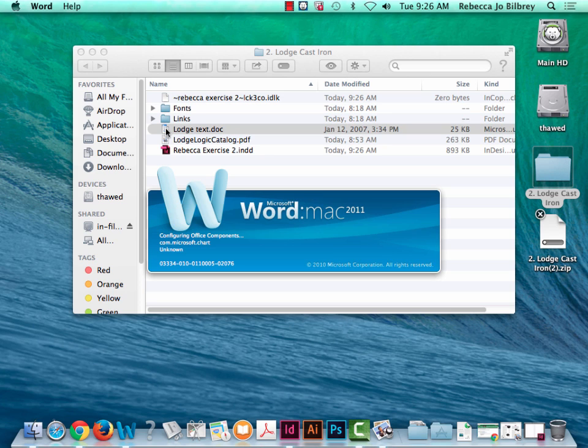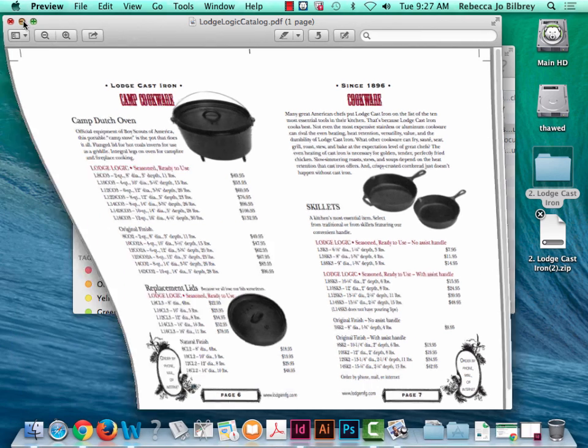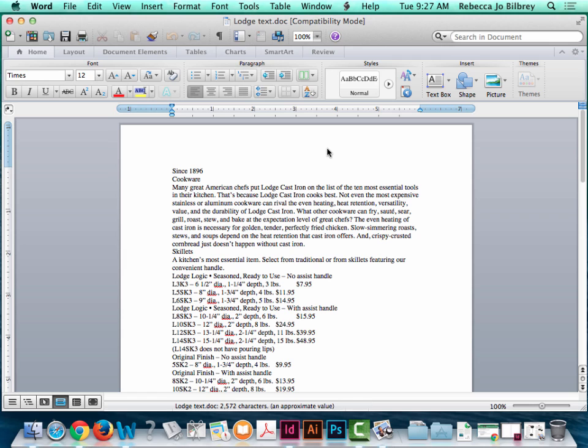But if they have not, then I'm going to go ahead and specify some paragraph styles as I go down and look at the different typography. And I'm going to reference my PDF so I know what type looks different than the other. Again, I'm not going to worry about tabs. I might hit the tab key, but I don't care where it sets the tab. But I might hit the tab key to move the prices away from the descriptions. Boy, Word's taking forever to open as well. There we go.